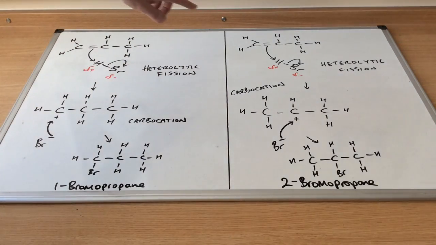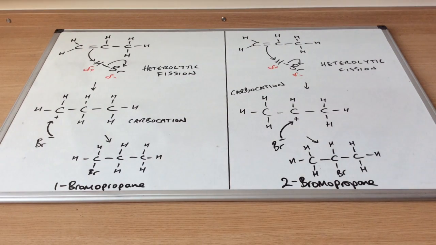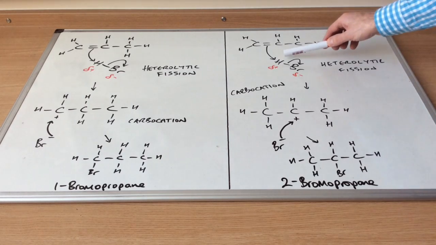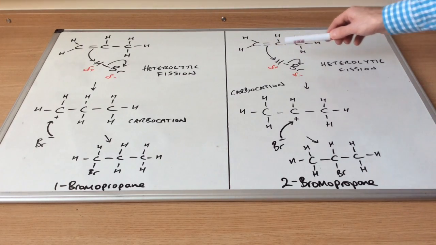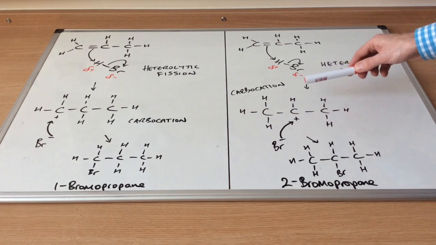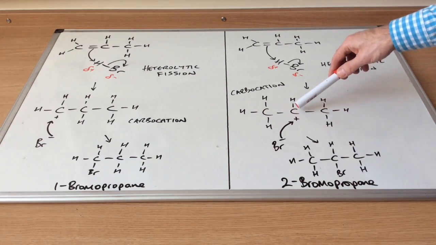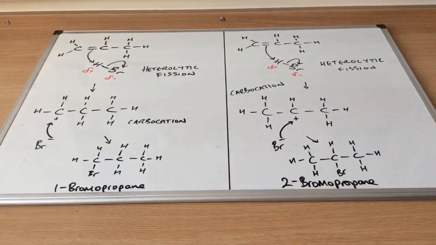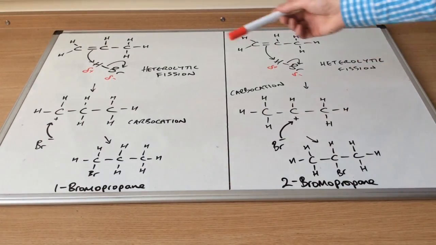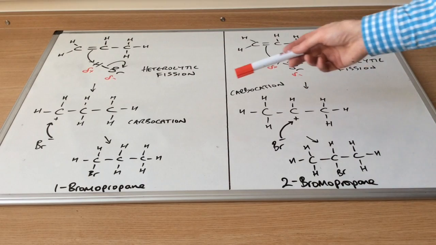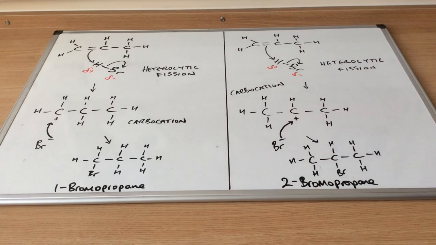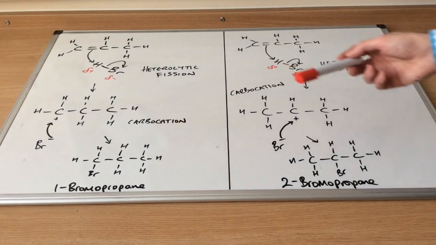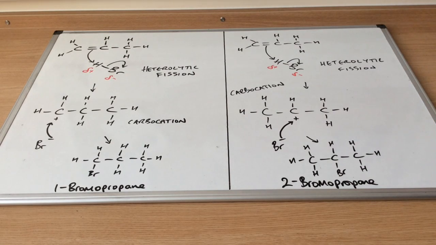If we go over to the other side of the board, you can see an identical process in the first step, but when we get to the carbocation stage, remember the hydrogen is going to go here now, and so there it is. That means the positive charge is on this middle carbon instead. Since this is where the difference is in the mechanism, these different carbocations, this has got to be where the explanation is for why we get two different products and one is formed in preference to the other.